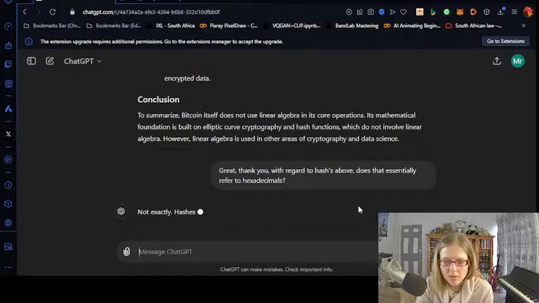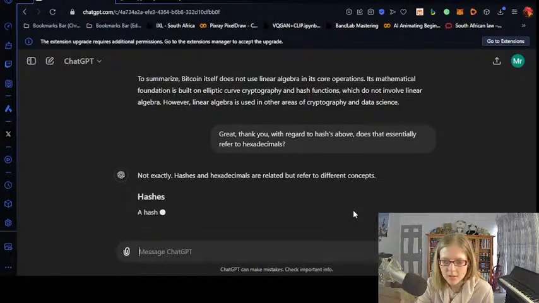Okay, so not exactly. Remember when we covered hexadecimals, it's more of just a way of, I think formatting is the wrong word, but it's the way that data is represented, or specifically hashes, because hashes in computer language are very long numbers, and so they are then converted to hexadecimals. It does say here though that hashes and hexadecimals are related, but refer to different concepts.